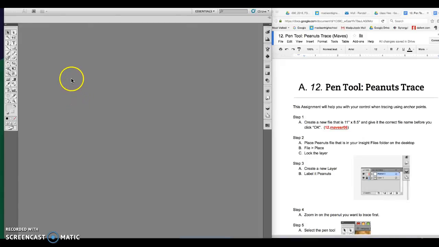All right, today, guys, we're going to practice making free Bezier curves, or working with curved paths without little guides involved. So we're going to be doing a little bit of peanut tracing, which if you talk to any of my students in the past will stand the hair up on the back of their neck. But I've trimmed it down quite a bit. We used to do quite a few more peanuts when we started, but we're just going to do a few to kind of get our feet wet.